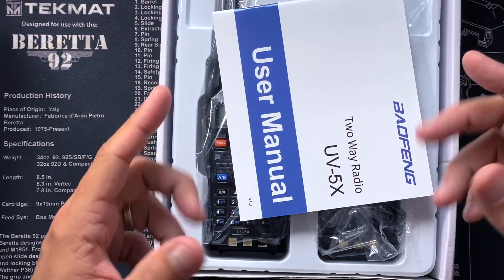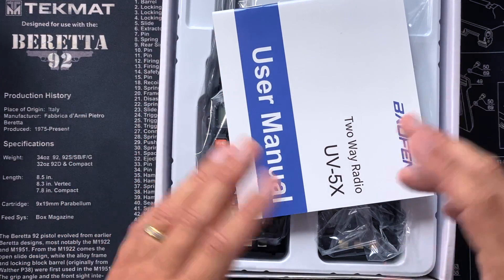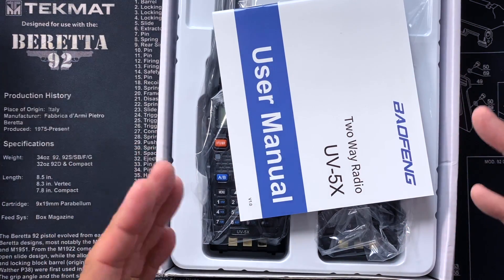I just received these yesterday. Other than taking them out to get the batteries so I could charge them, I have not touched them. I have no idea if they work or if the changes they made are correct. So as I go through these and turn them on, I haven't even turned them on yet. It's like watching live TV — what could happen? I'm not going to do an unboxing, because unboxing videos are stupid wastes of time. However, I am going to open the box and go over what's in it — that is not an unboxing.